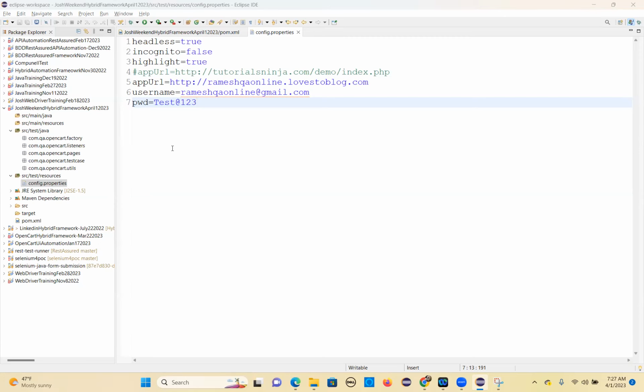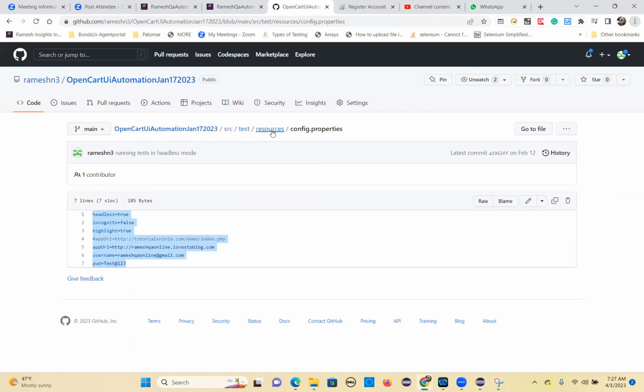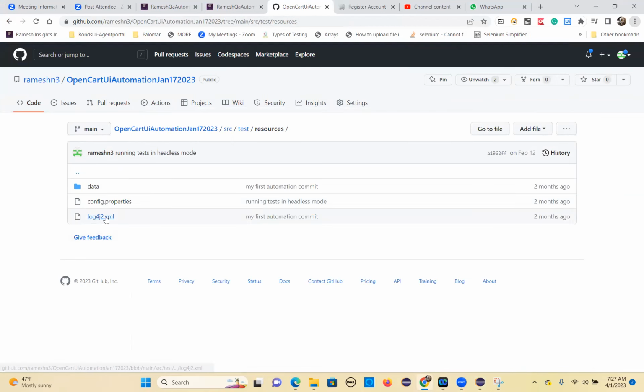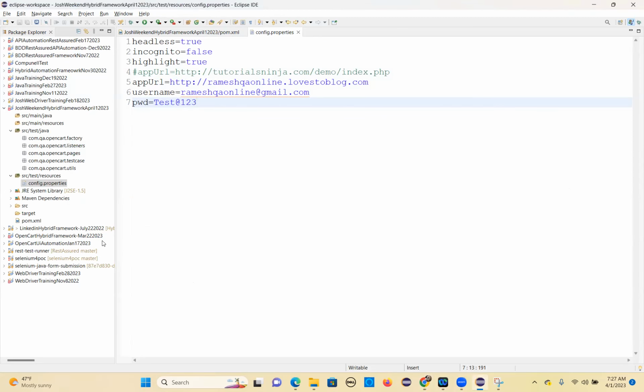The second one, go back to resources and create the log4j2.xml file. Exactly the same name you have to give, you should not name it differently.